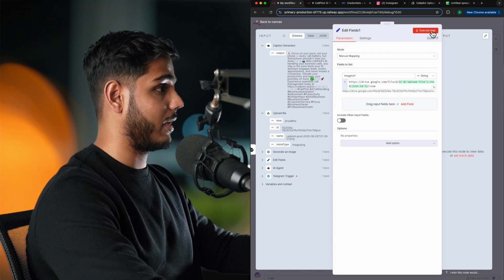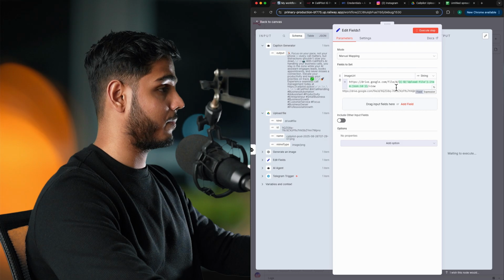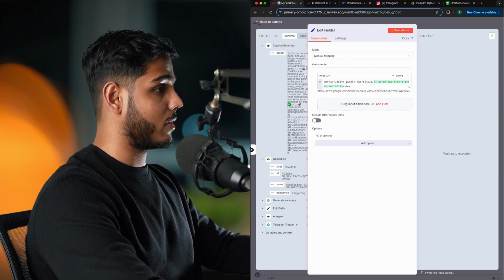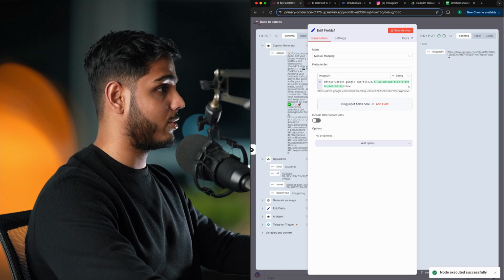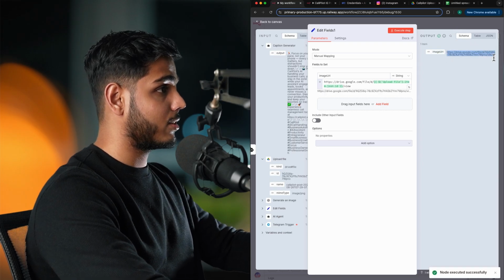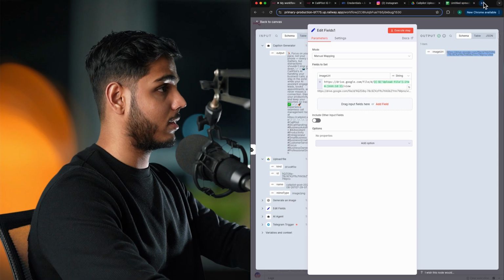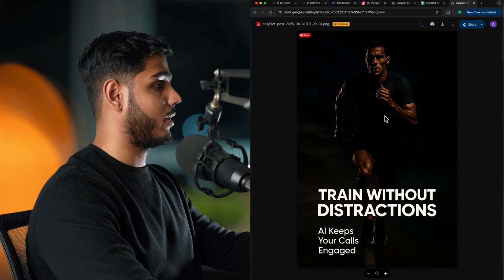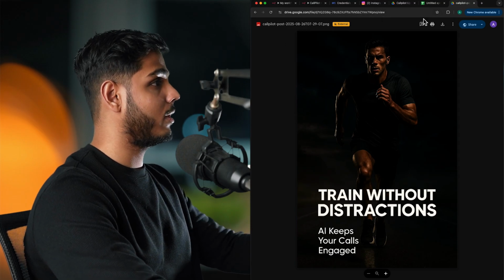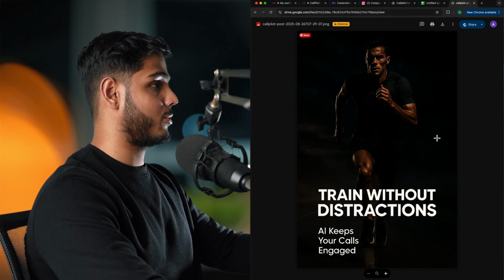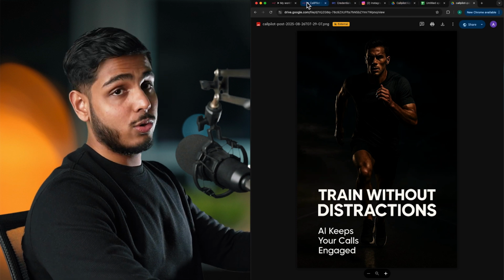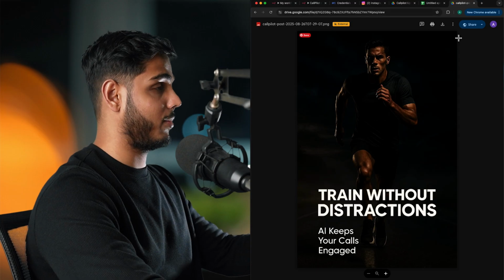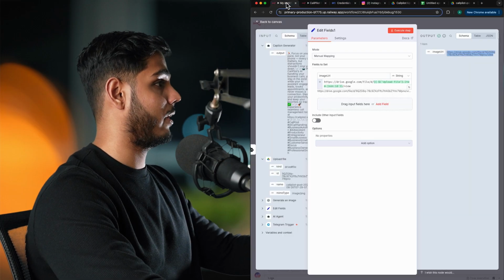So then if you just click execute step, you should check and see. Yeah, perfect. So now we can just check this URL and see if it's working. Just copy this. Perfect. Here you go. See, in Google Drive it's uploaded, and this is the actual image. Also make sure the Google Drive file is always public, that anybody can access it. That's the only way you'll be able to just copy the link and open it anywhere, right?